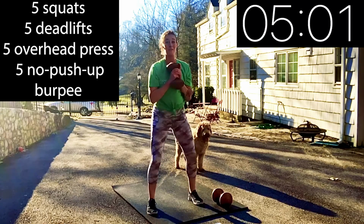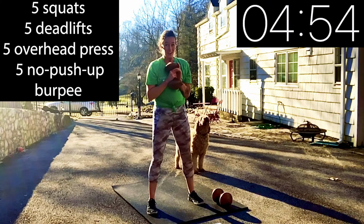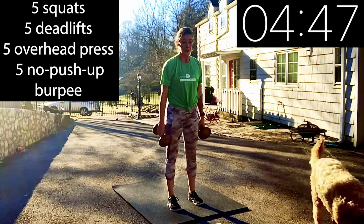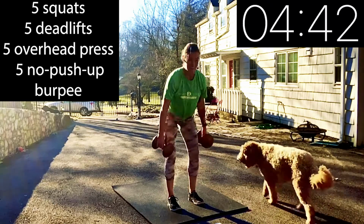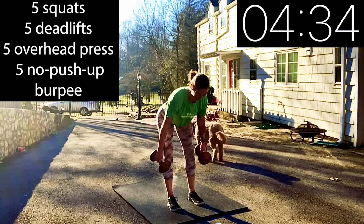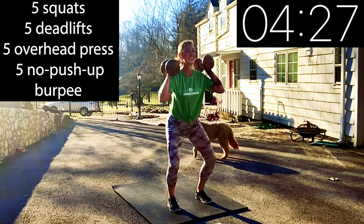All right, crew, we are at the 5-minute mark. It's not quite time to sprint for the finish just yet, but I want you to smile at yourself, give yourself a little pat on the back, tell yourself you are going to make it through this workout. You are already past 3/4 of the way through. It does not feel like that long ago that we were just saying that we were only 1/4 of the way through, and now we have less than 1/4 of the workout left. You've made it this far, and so we have to stay strong through the end of the workout. Here we go.